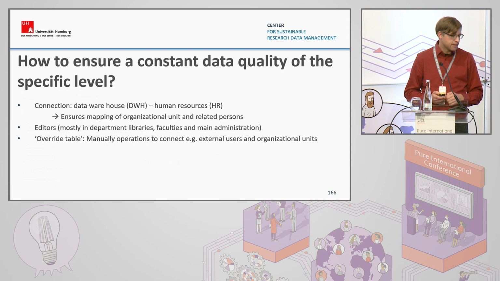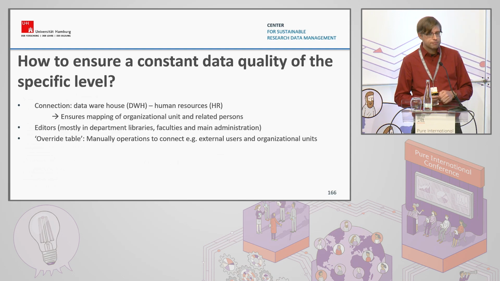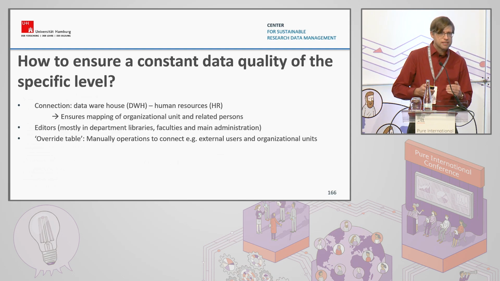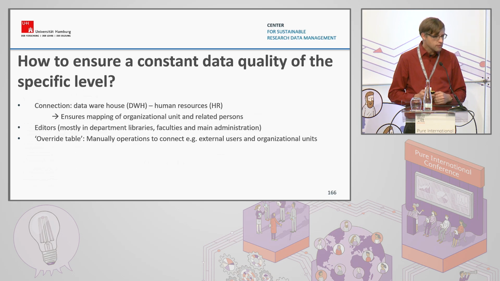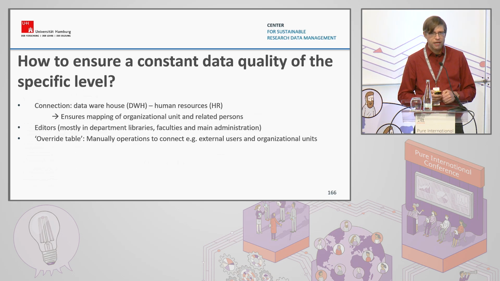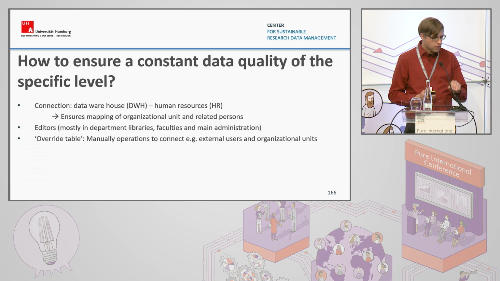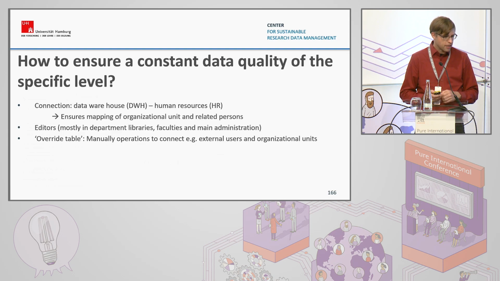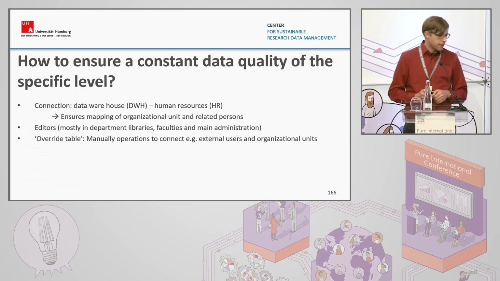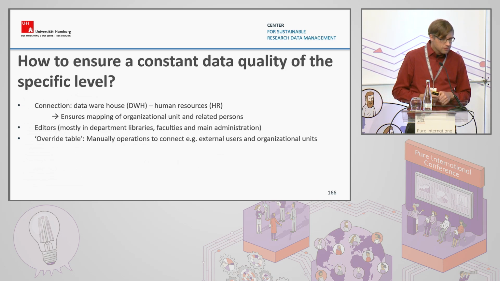And the third step is that we can interfere in this automatic data flow by using a kind of override tables. So we can manually add some special content when, for example, an external person is producing internal content. Internally we call it the stux, because we do it really often, and this says a lot about the data quality of the source systems.